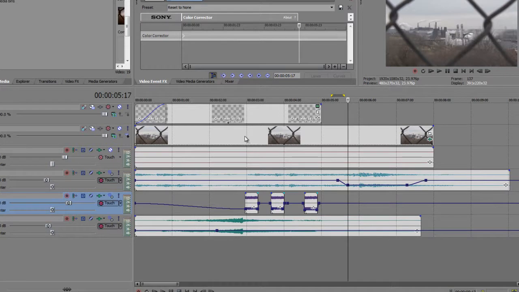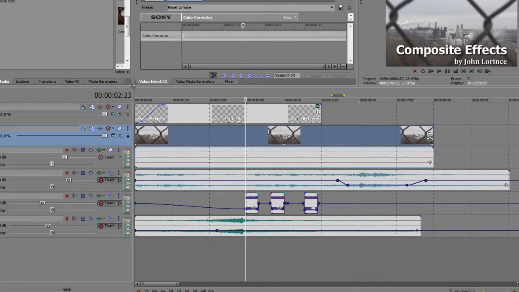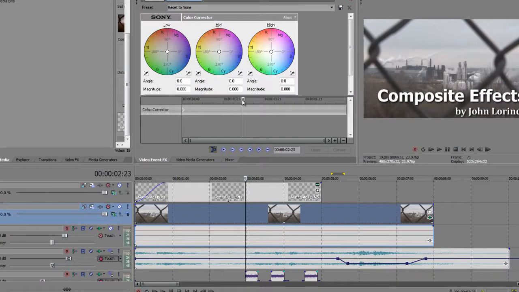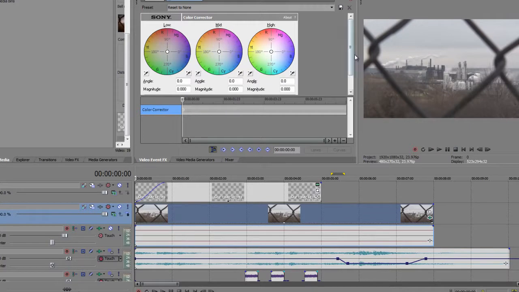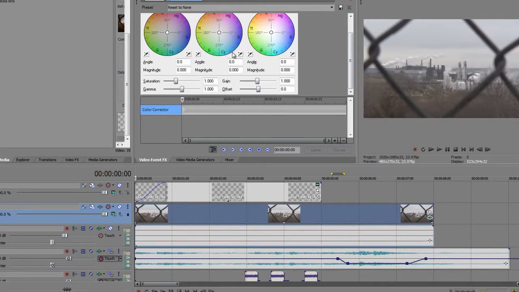Okay, at those distortion sounds, now that we have our color corrector open, I'm going to move my cursor to the first keyframe here, and find something that I like as a first setting. I'm going to bump the saturation a little bit, and turn the gamma down just a tad, to give it that postcard type of feel, where if you were to actually go there in person and look at this on a nice day, it would look something like this. It was a little overcast that day, so basically we're just adding some color to it.